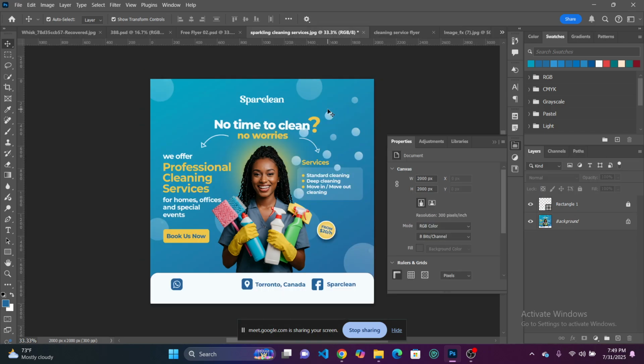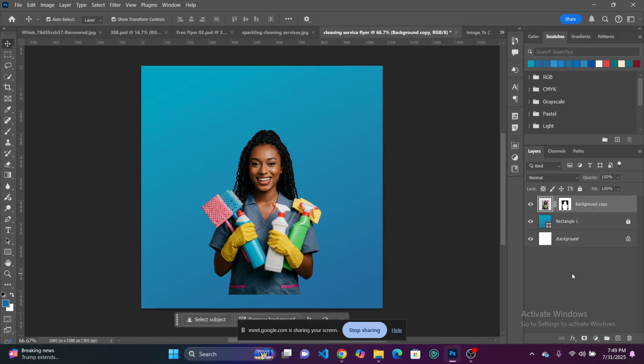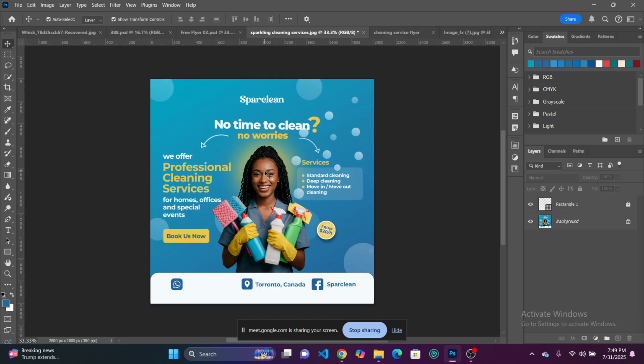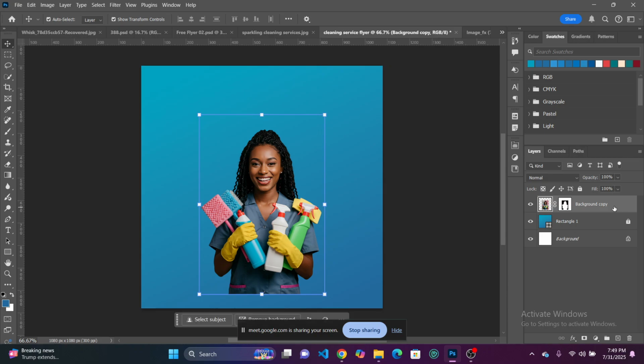Next on our list, we're going to add this other shape here above, this white shape here. And this white shape here is simply a rectangle. And this rectangle you can see is above the layer of this lady. So she appears to be behind this rectangle. So you can select this layer. So the next layer I create is going to be above this one.